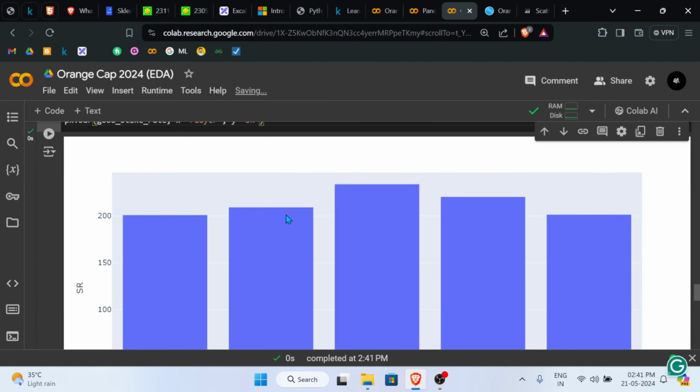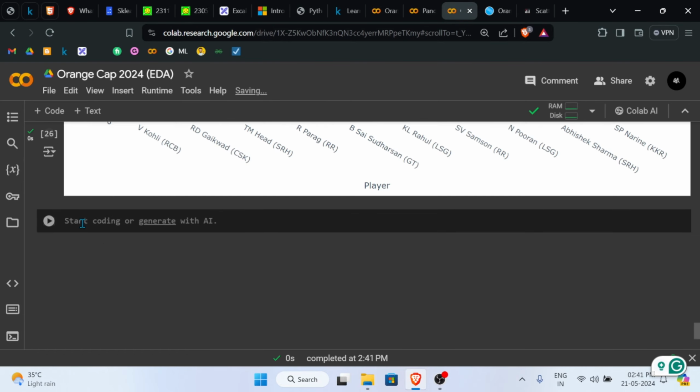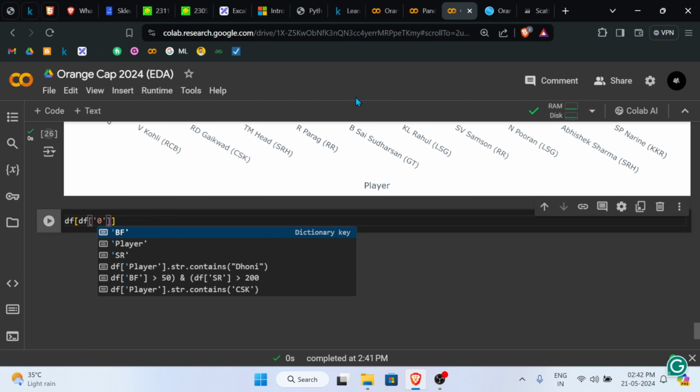So let's finally check who has the most number of ducks. px.bar. Before that we need to filter the data. df of 0, this is the ducks.